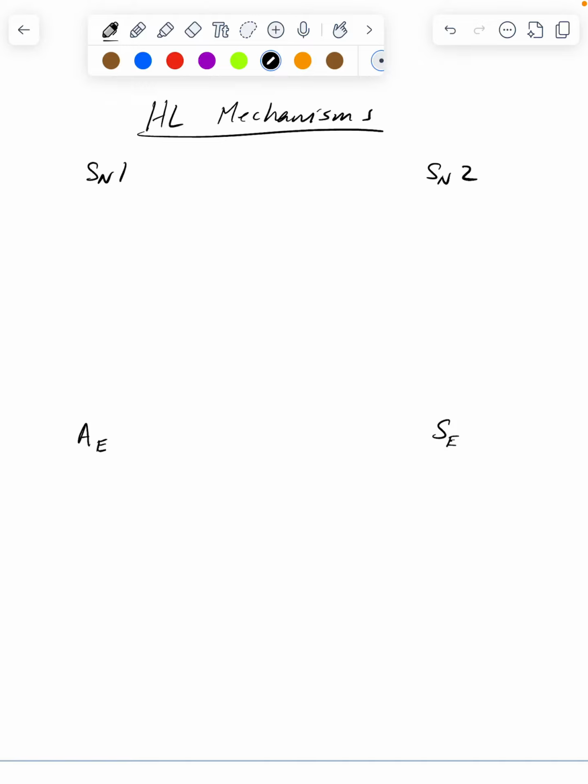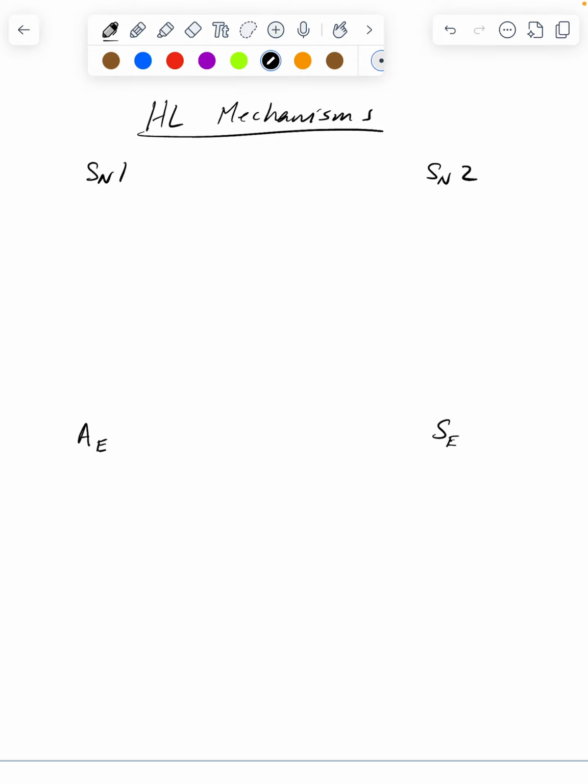Okay, so in this video, we're just going to recap the 4 HL mechanisms, the ones that all use curly arrows, to try to highlight some similarities and differences that you should really keep in mind. When you are getting scored for these mechanisms, the key thing really is the curly arrows. Also, the other key thing would be what structure exists in the middle of the mechanism.